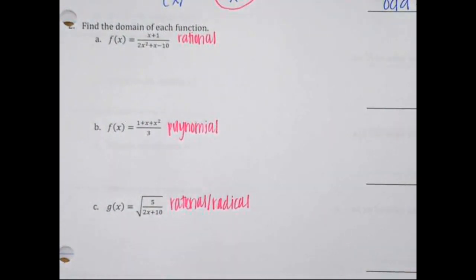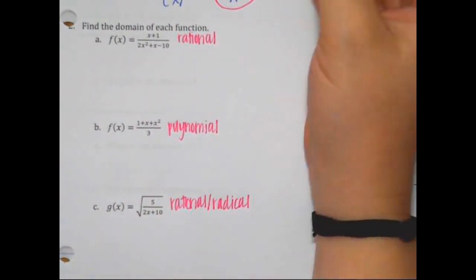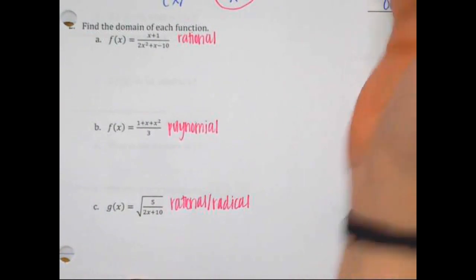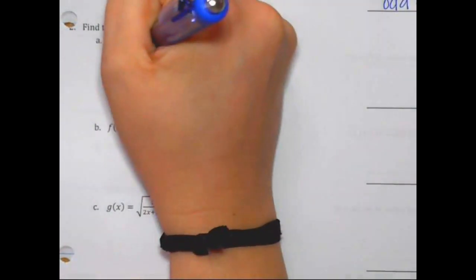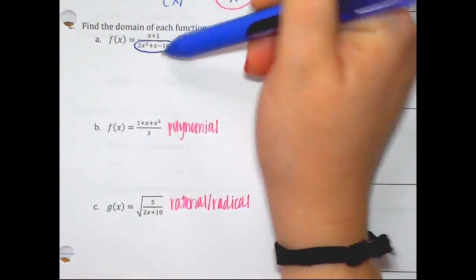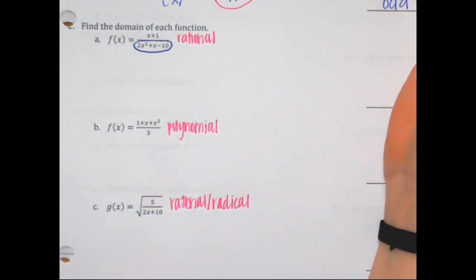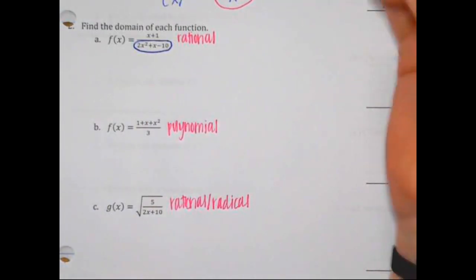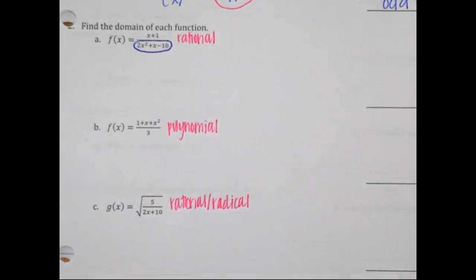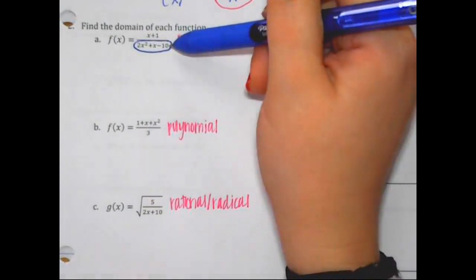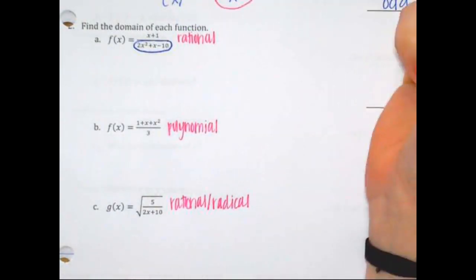Okay, so with that, we're going to start with the rational with A. With rational equations or rational functions, what we really care about is the denominator, because in a fraction, the denominator can't be equal to 0. And remember, with the domain, what we're always thinking about is what values work for this function, and probably easier is to think about what values don't work. In this case, it's any x value that makes the denominator 0.